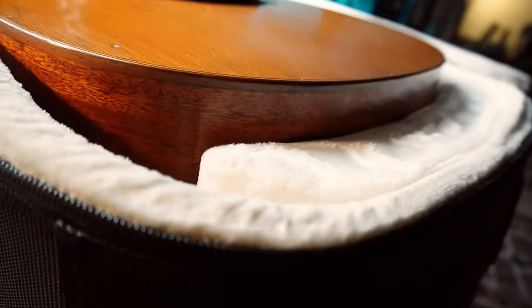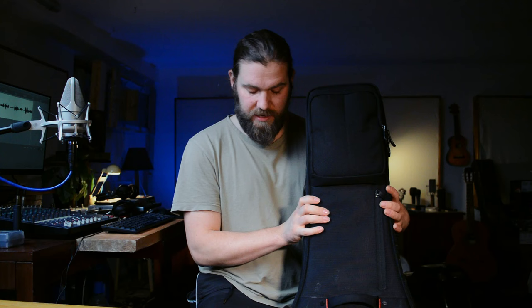I'll show you on the inside. It's really well padded. It's really nice. It's super thick and it's actually quite rigid as well. Straps at the back. And it even comes with a rain bag as well. The downside of this is it's not as protected as a hard case. I'd be quite comfortable with this on the train tomorrow, but I don't think I would take this on a long tour with me. I wouldn't be too comfortable with bags on top of it and stuff. I don't think it could take much weight on top. On a train, if I kept my eye on it, then yeah, I think this could be the one that I would take. And obviously, it's lighter than a proper hard case. So let's see.